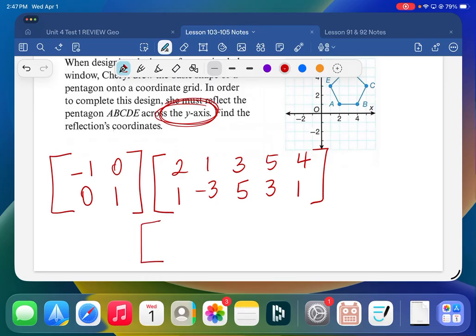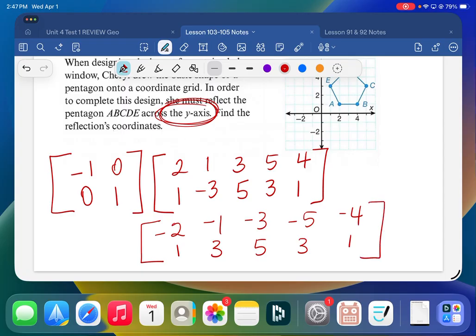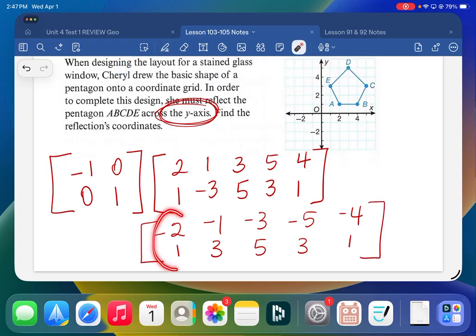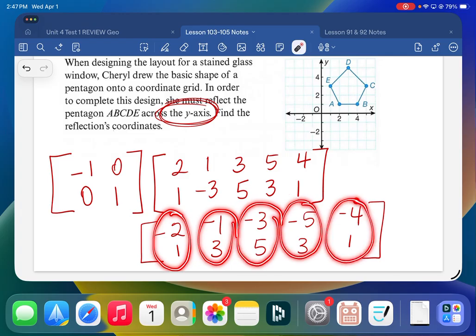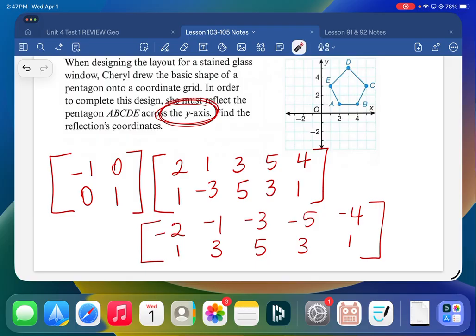Okay, well, give me your order since I wrote down what you wrote. All right, so I have -2, 1, and then I have -1, 3, -3, 5, -5, 3, and then -4, 1. Okay, so though your order may not look like Thomas's, these should at least match up, right? So even though it'll be different order, you should have -4 going with 1, -5 going with 3, -3 going with 5, -1 with 3, 2 and 1, -2 and 1, and so forth. Okay?